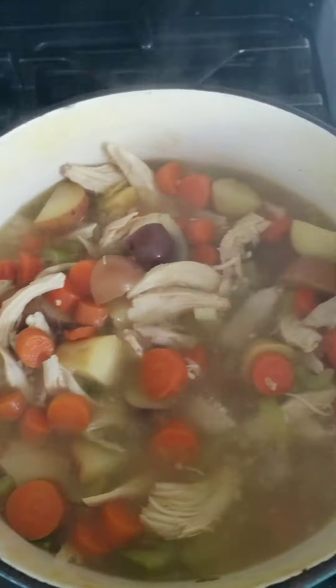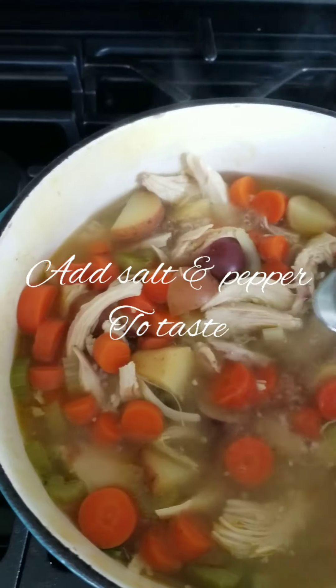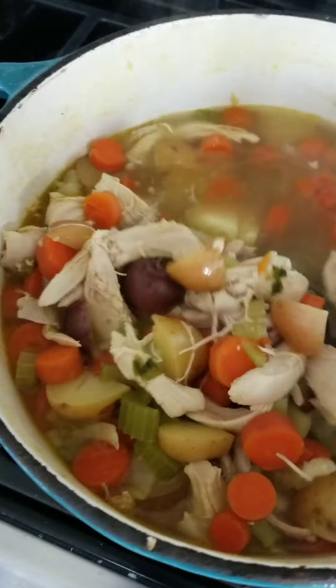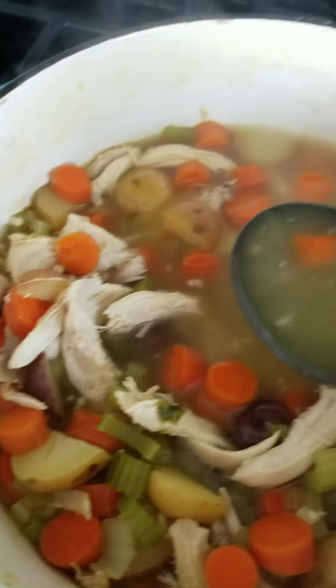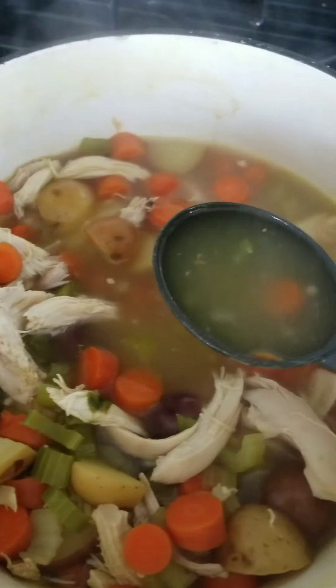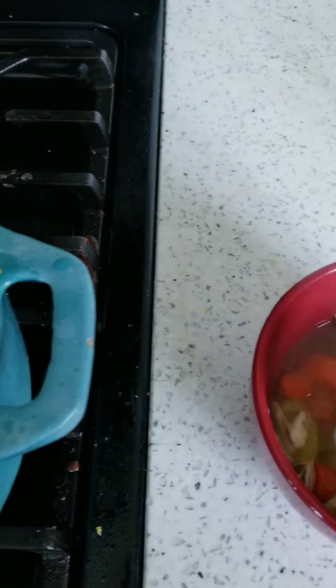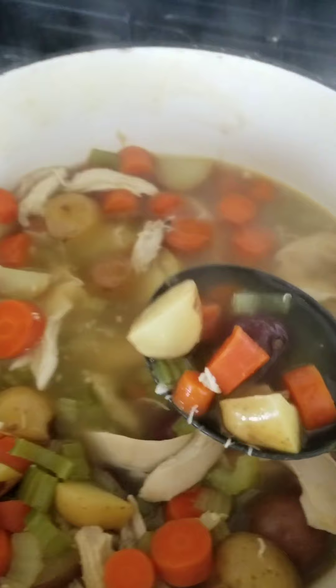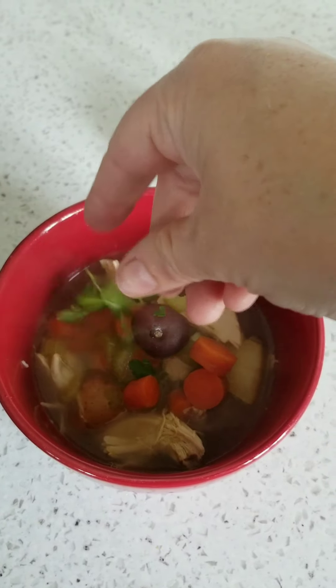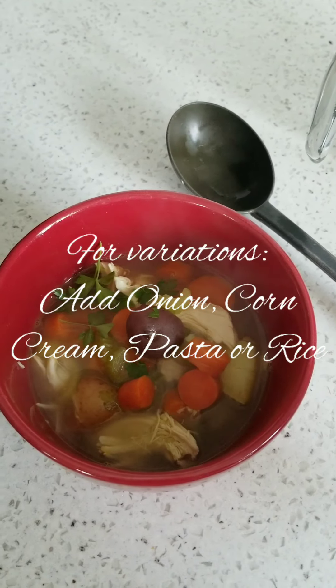Salt and pepper to taste. If you're adventurous you can add some different spices — maybe onion powder, garlic powder, oregano. But honestly with how I made it I didn't actually have to add any extra salt; it was perfect just the way it was. It's so yummy — you get the flavorful broth, a variety of vegetables, and that's it. Sprinkle some fresh parsley on top and it's delicious.